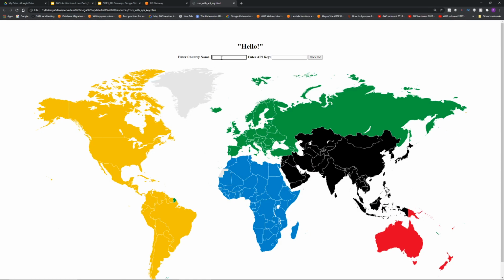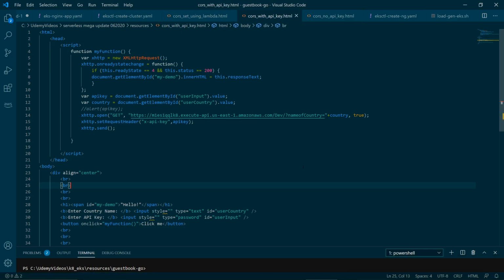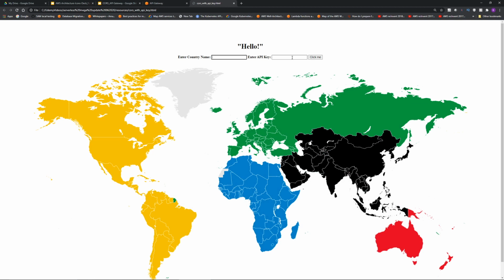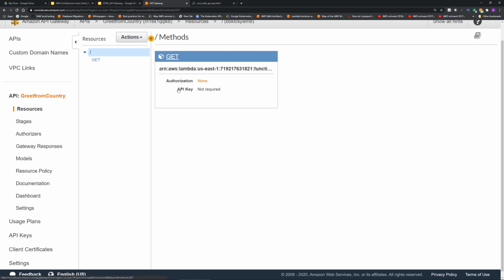In the HTML, you can put a country name, and it's basically going to use it as the query parameter and pass it to the API. If I show you the code one more time, my HTML skills are subpar, so please don't judge me on the HTML coding. But it's pretty straightforward. It gets the name of the country and then just does a GET call with the link from the API stage, and then passes the country. It also sends the API key, but for this test I'm not enabling an API key. It's just on the screen, but I'm not going to put anything because I did not enable an API key on the API Gateway, to keep things simple.